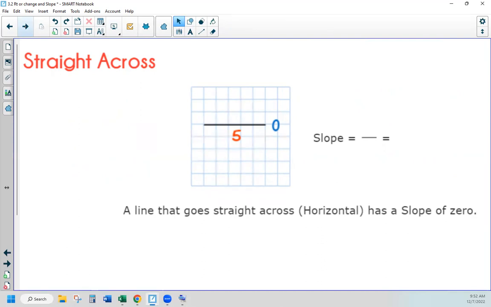Because if you take the idea that I was talking to you guys about before, you're the person, right? And you're walking. Well, if you're walking on the road and the road is just flat, that means there is no slope. There is no steepness. There's a steepness of 0.